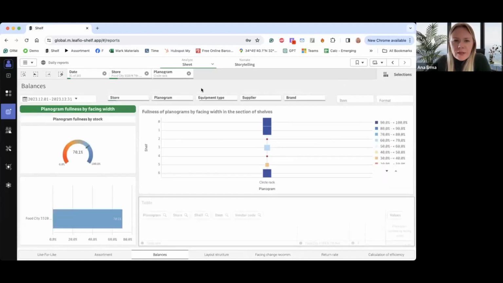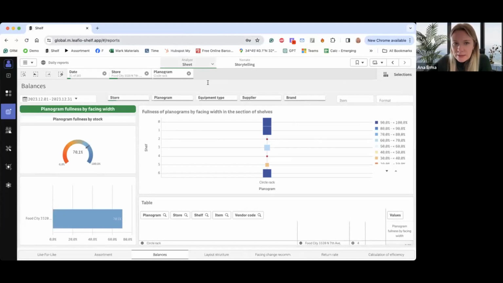I see that there is a question. Does this planogram matrix also apply to fruits and vegetables analytics? Yes, it applies to all kinds of analytics, but in terms of fruits and vegetables, we won't see the item-based analytics, obviously.